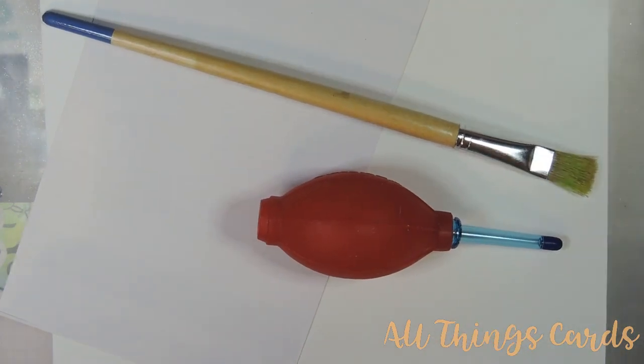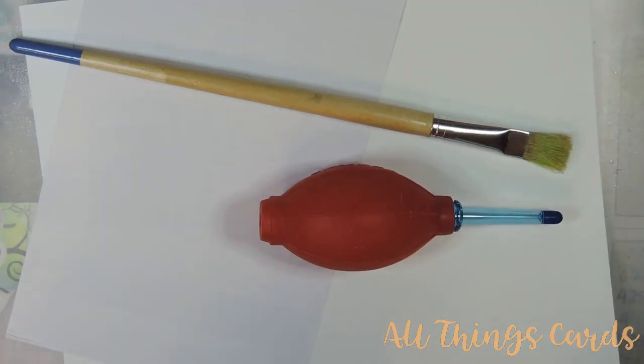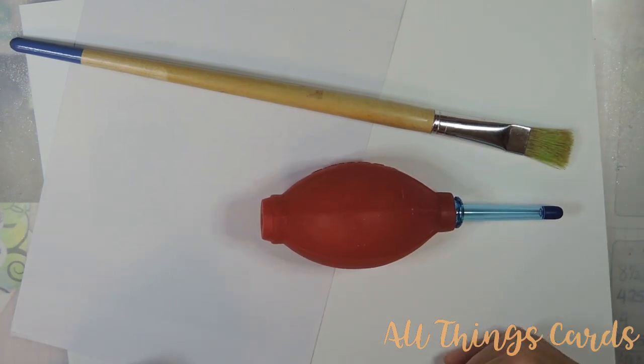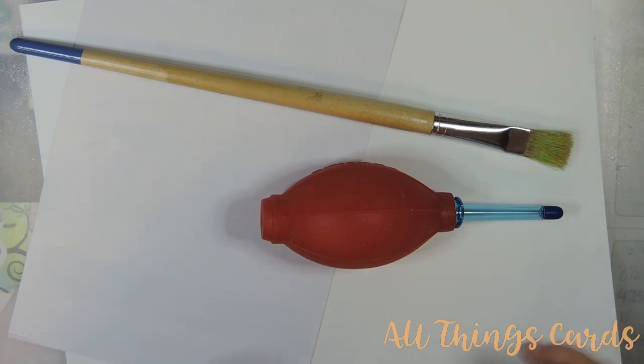Underneath my work area, I've got my dollar store cutting mats. I've got one down there and one up above so that when I move on, I can do that. Now, I was going to grab some Yupo paper, which I really love using. It's like the star of alcohol inks.